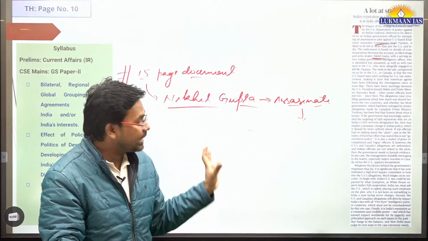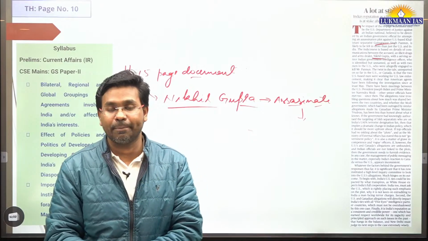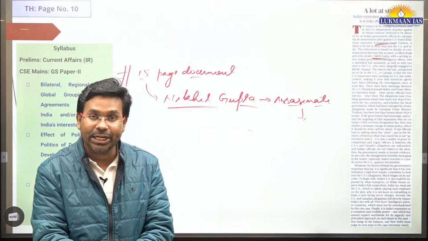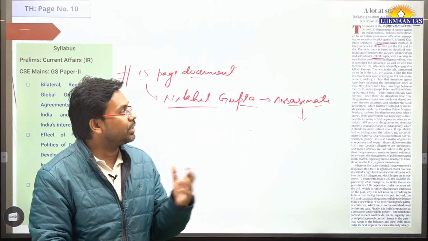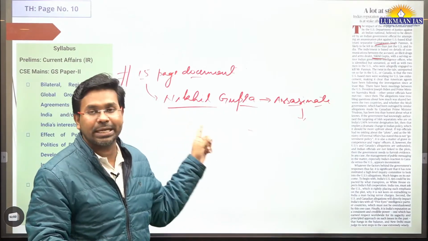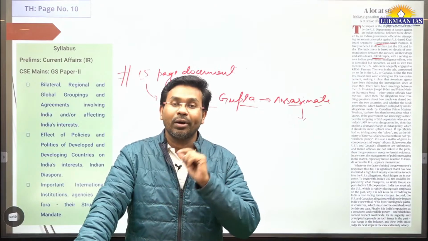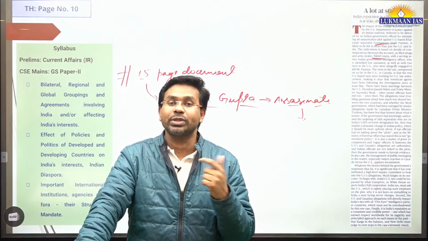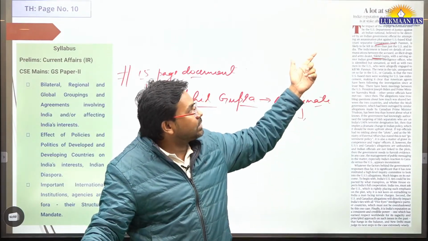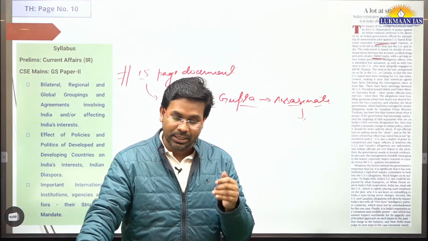Gupta, it is said, has the backing of high-level officials from India. So this is a kind of allegation against India. The Indian government has already denied it, saying we do not support any such activity. We do not involve ourselves in the killing or assassination of people outside India. But this document, which has been released by the Department of Justice, raises some questions.